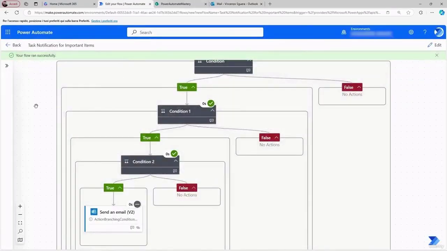Wrap up. Congratulations! We've just created a flow that uses the does not end with condition to send notifications only for active, high-priority tasks with an assigned user. This flow is set to avoid notifications for tasks marked as low priority or completed, so only the most relevant tasks reach your team members.